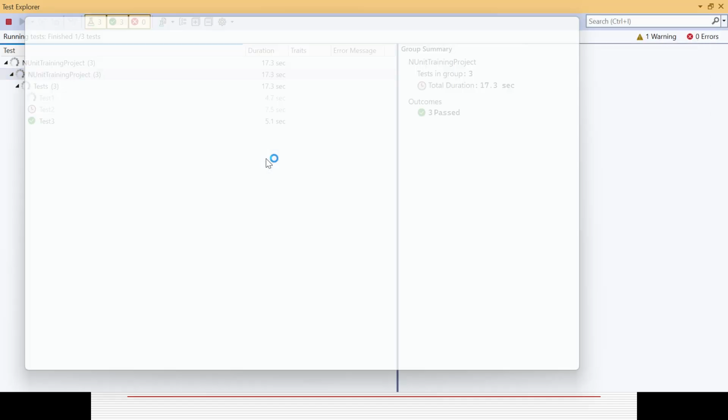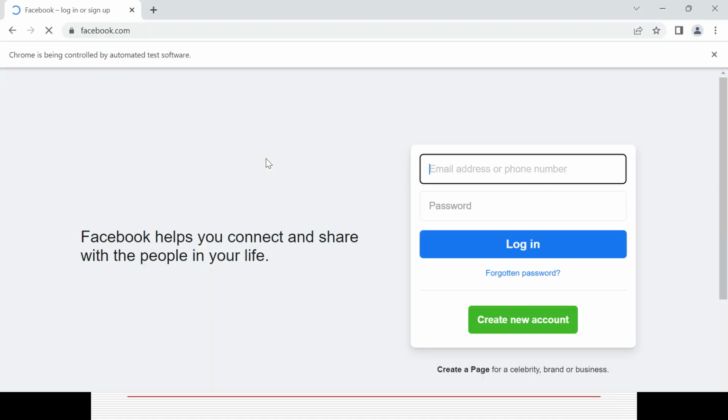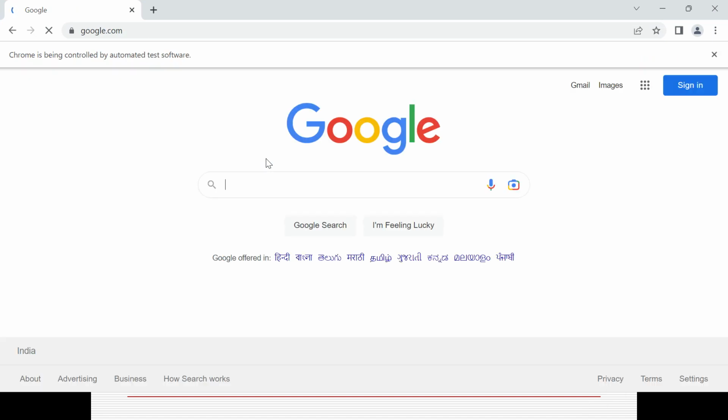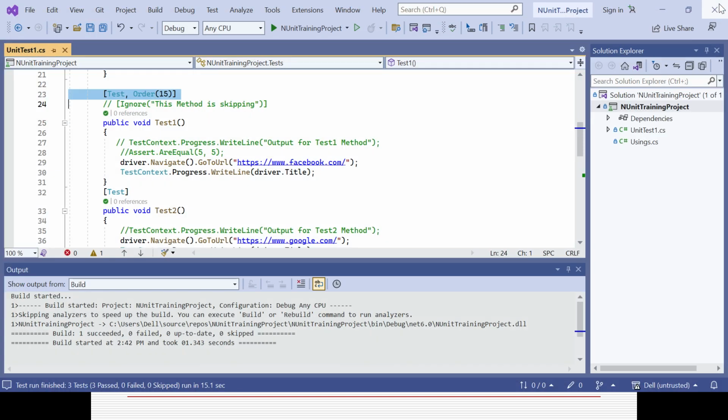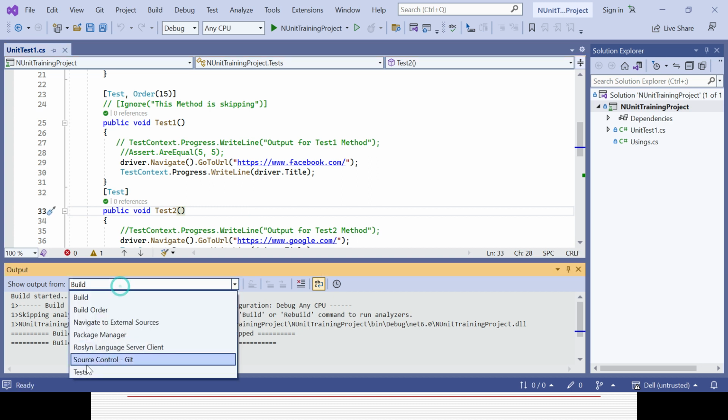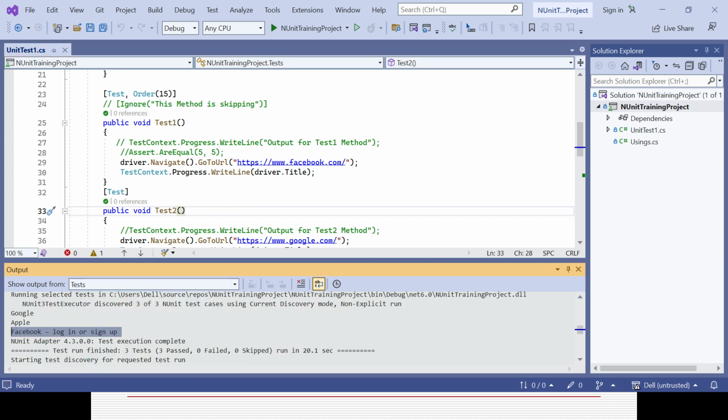So Apple, then Google, because it had no order, right? And default. You can see the execution also here. Apple, Facebook, and Google.